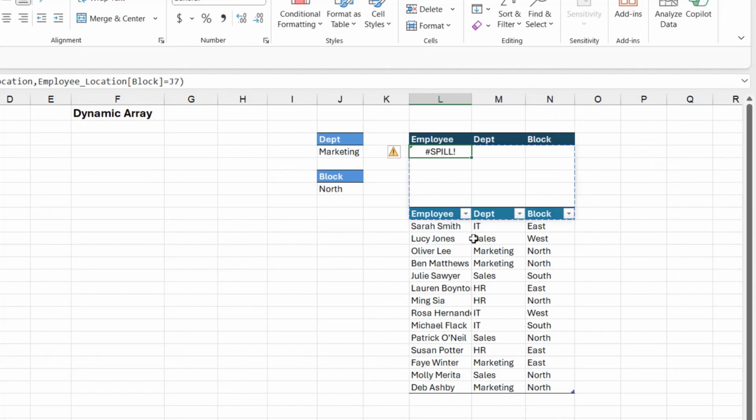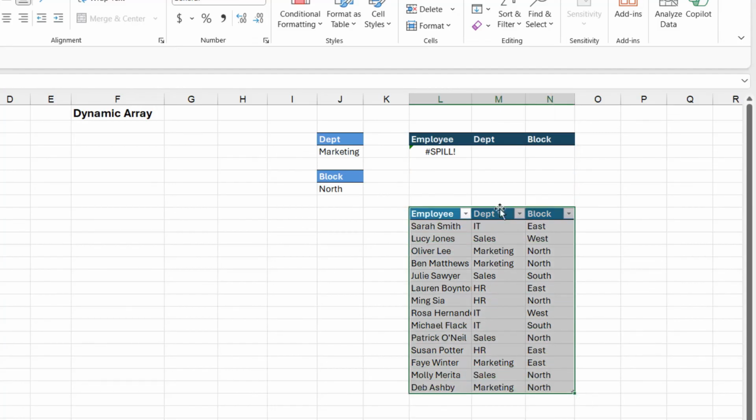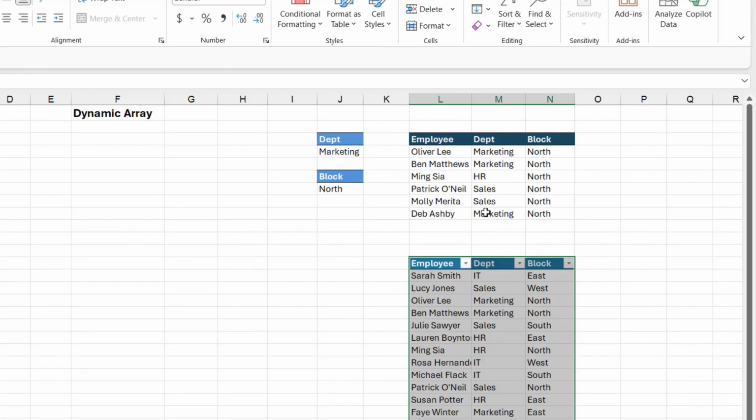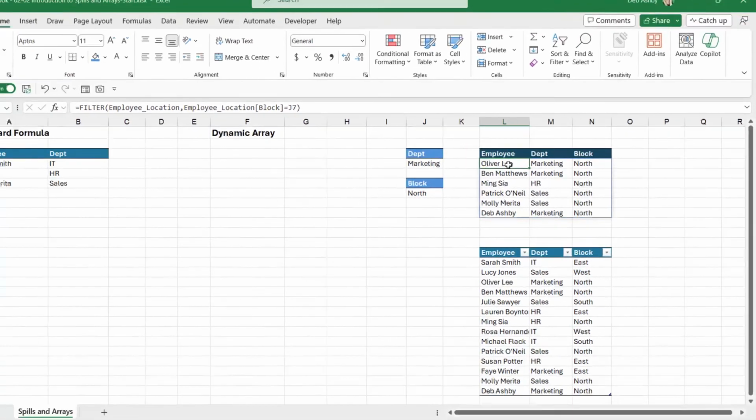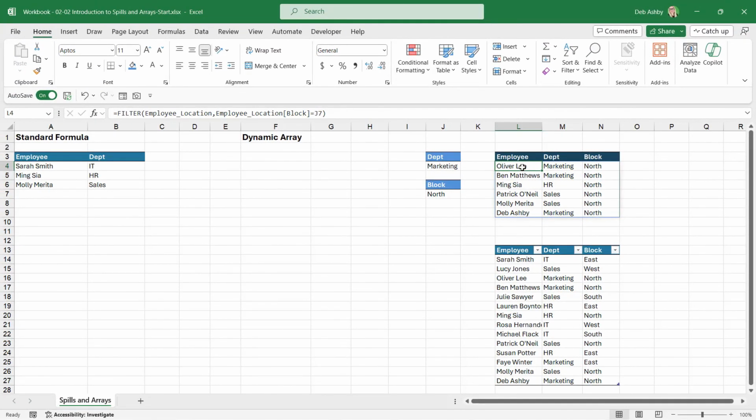Now, obviously, the way to fix this would be pretty simple. We would just drag our table. We can drag it down a bit further, or we could drag it somewhere else. I'm just going to pull it down here, and then those results will spill. So just be aware of that. If you do see a spill error, it's because Excel doesn't have enough room to output those results. Now, dynamic array formulas are super flexible. As I said, we have about 8 new ones available in Excel 365.